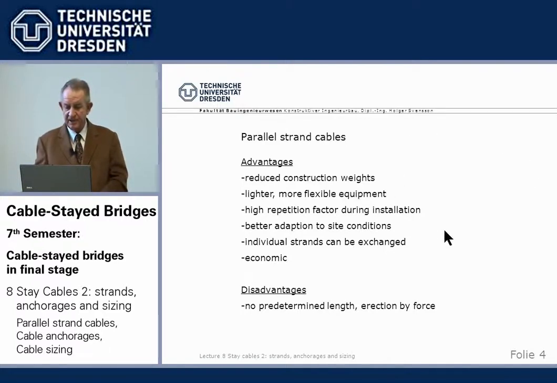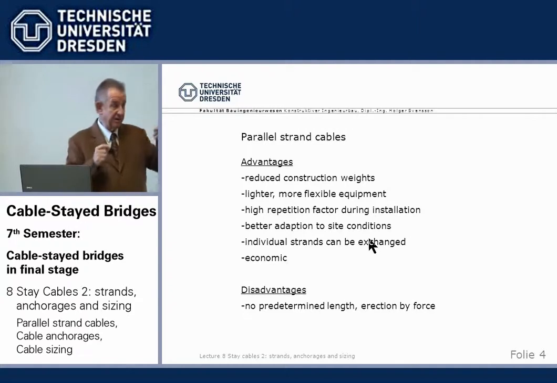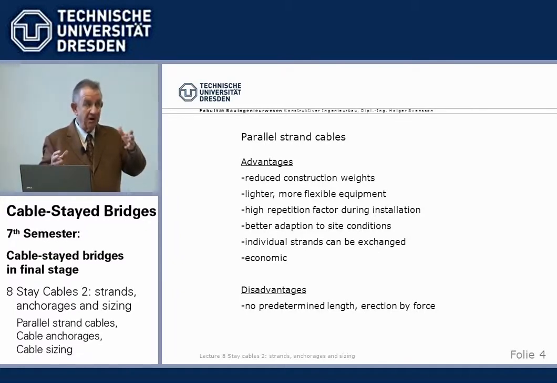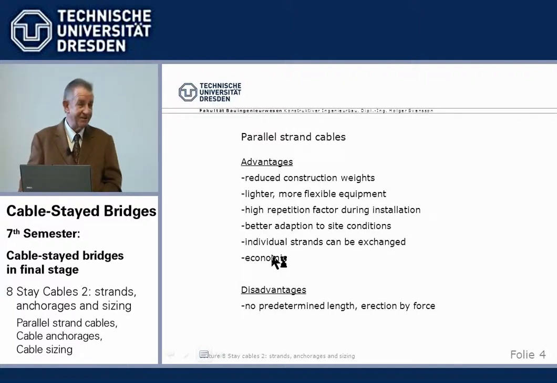Of course, and then the very important thing, because we build them up from individual strands, we can also exchange individual strands. So if things go wrong, we not always have to exchange the full cable, as for the others, but we can exchange individual ones. That is, of course, the winning, it's more economic than the others, of course. Okay, it has no predetermined lengths and so on.